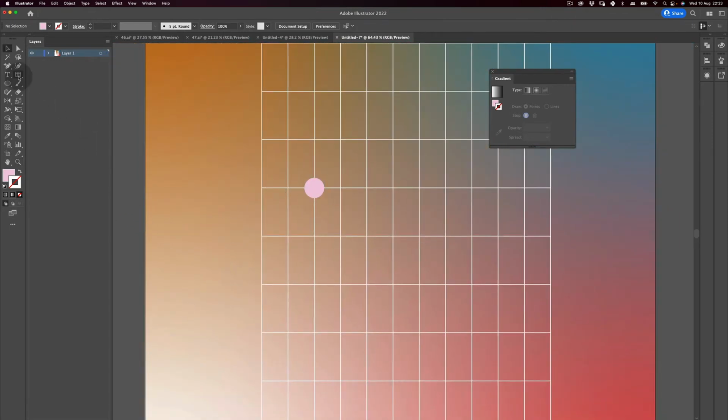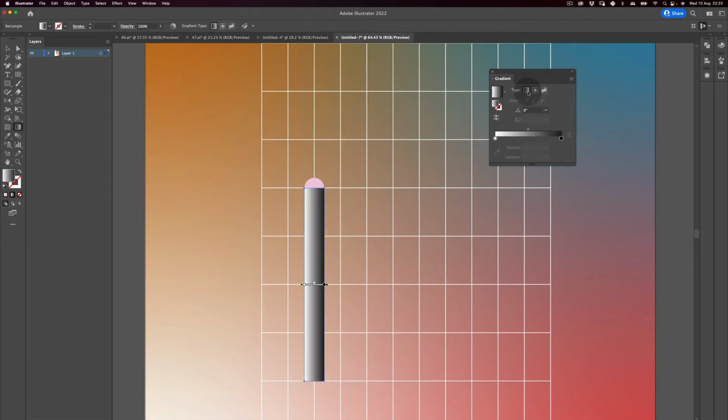Great. Then using the rectangle tool here, I'm going to make a really nice rectangle like this, and then I'm going to apply a gradient. I'm going to make it, what's the name? This one is linear gradient, sorry. Just trying to remember the name. Make it 0% here, change the orientation to 90 degrees.